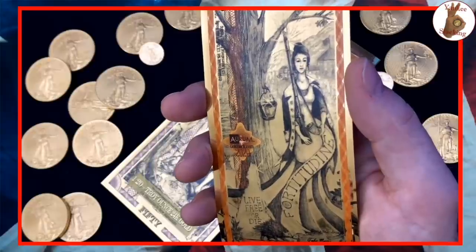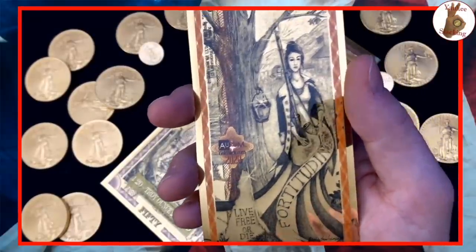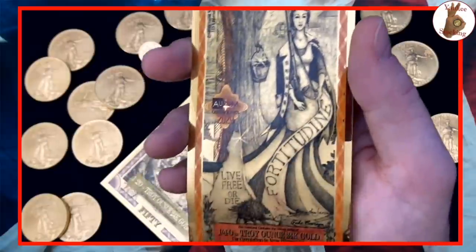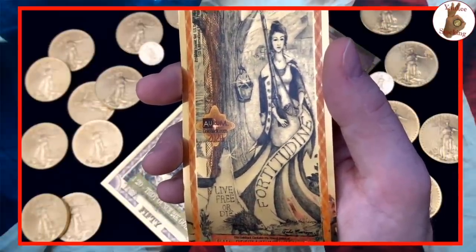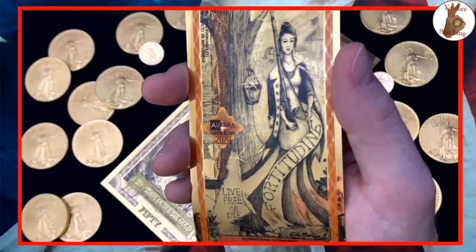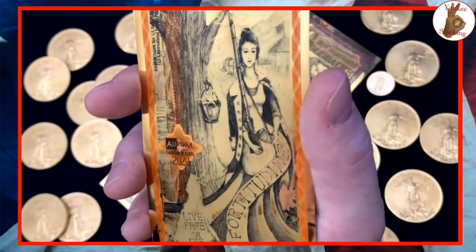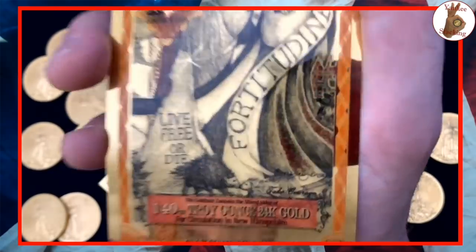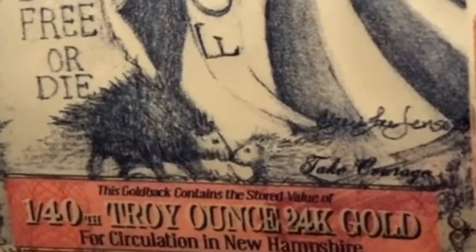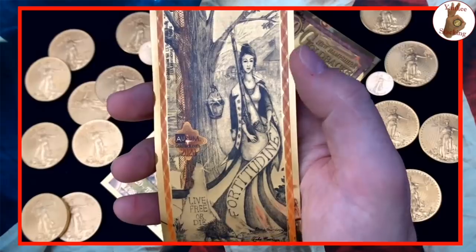All the different states were researched, and of all the things New Hampshire stands for, fortitude is one of the most prominent values. She's wearing what looks like colonial military dress — with all those buttons — and she has a gunpowder horn incorporated beautifully into the design. There are also two porcupines on there. Porcupines have a lot of fortitude too — they get their back up if you cross a line — so the porcupine needed to go on that one.